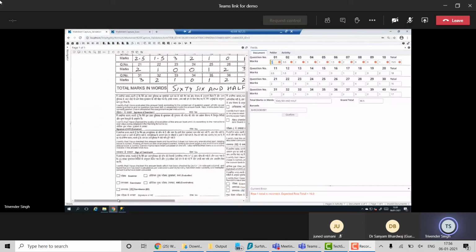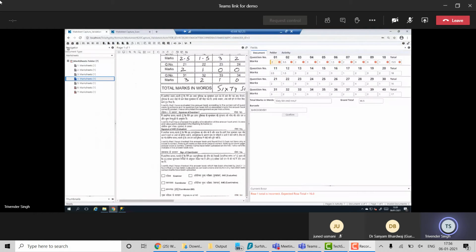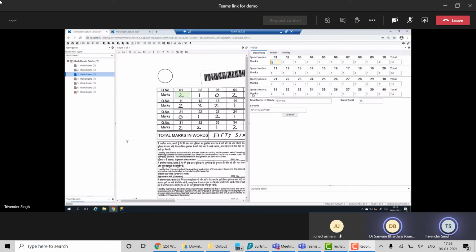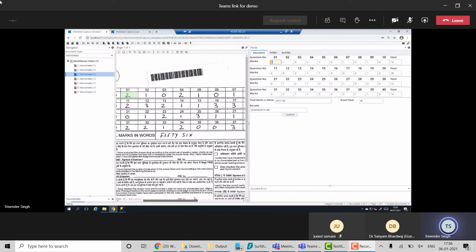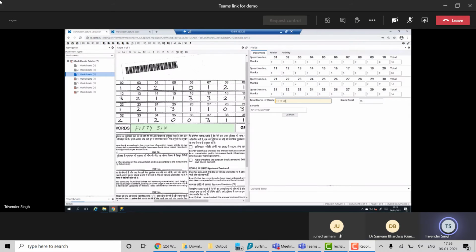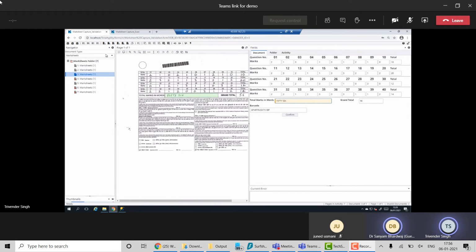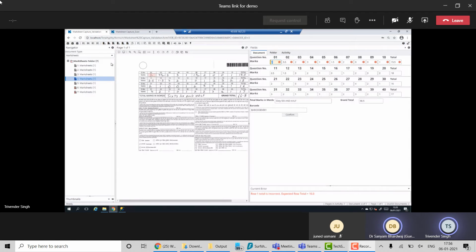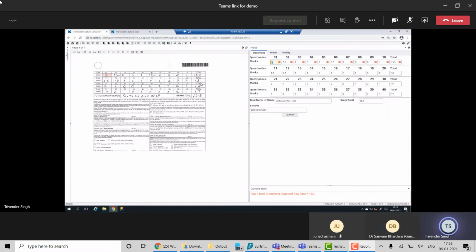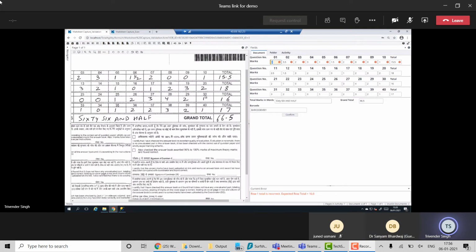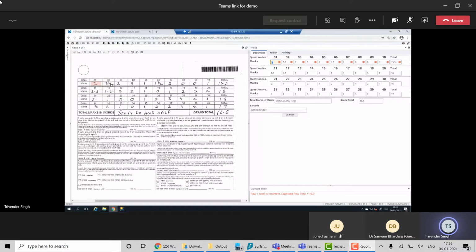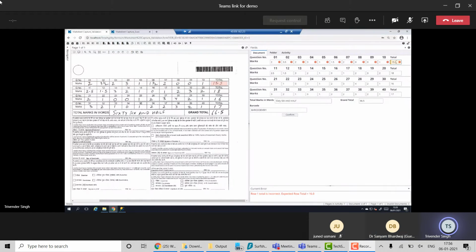Okay. Now, if I look on my navigation panel, it has skipped sheet 3, because this was the sheet where everything was correct and the system was happy. If I go on to sheet 4, here, okay, what the system is saying is that row 1 total is incorrect, expected row total is 16.